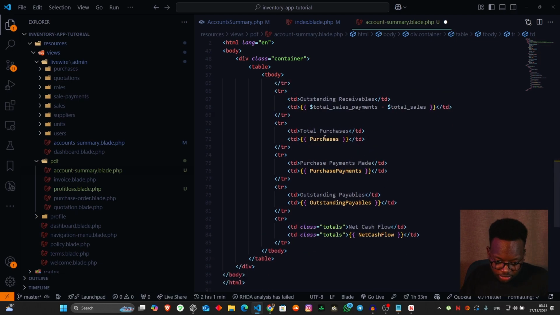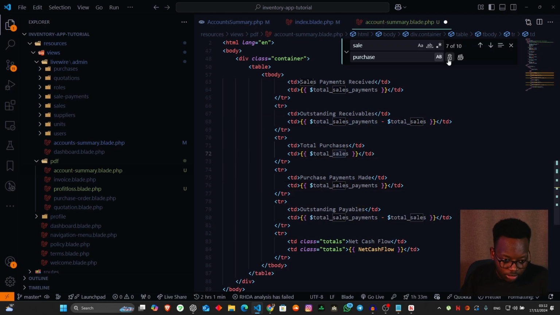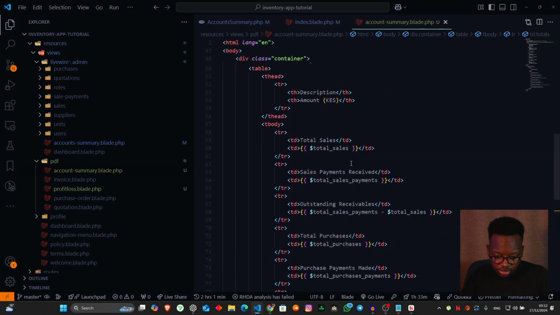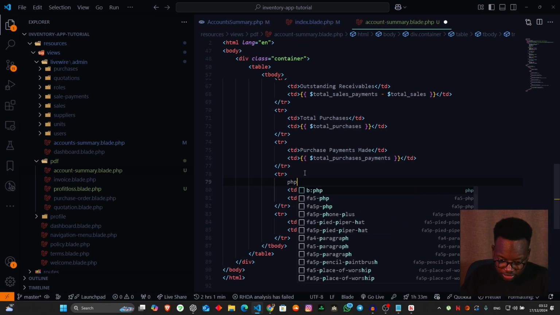Then we have total purchases, which is like this, just do this, and then outstanding payables, which is definitely these two. So I'm just going to come in here and replace sale with purchase, and do that, and close that. And then we have net cash flow, which is definitely now the outstanding payables minus the outstanding receivables. So I'll just do a PHP function over here again.